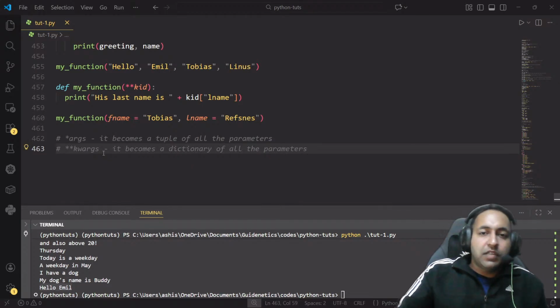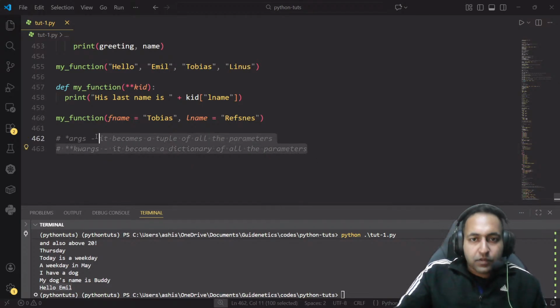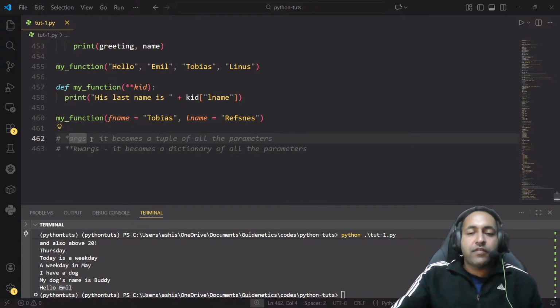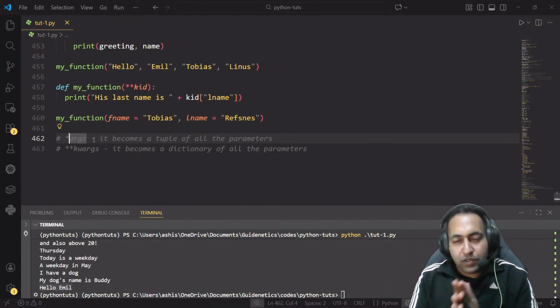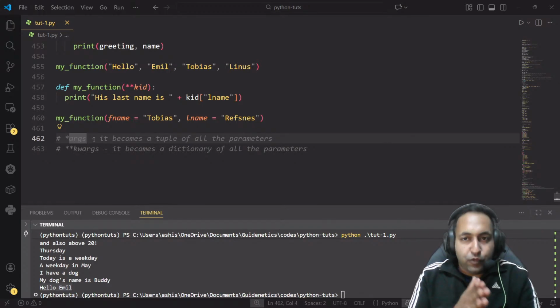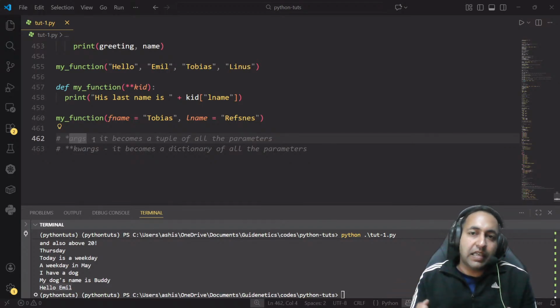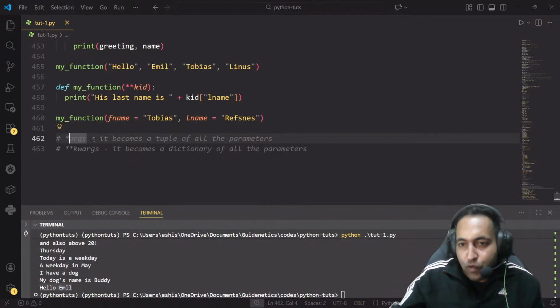Interesting. So this is something which you want to remember. Whenever you use args, everything becomes a tuple, or basically an ordered list, which we can access through square brackets and the index number. And whenever we use kwargs, it becomes a dictionary, or a key value pair, because the keys are mandatory while using kwargs.